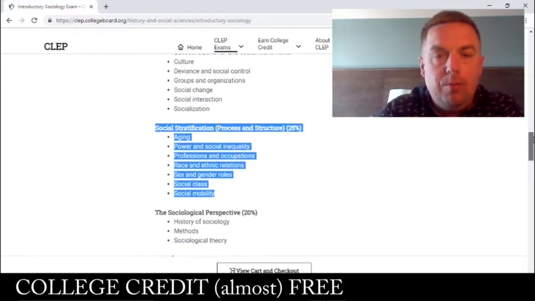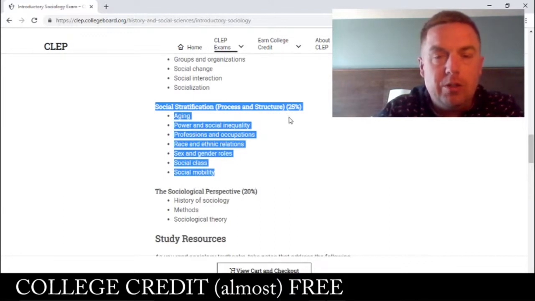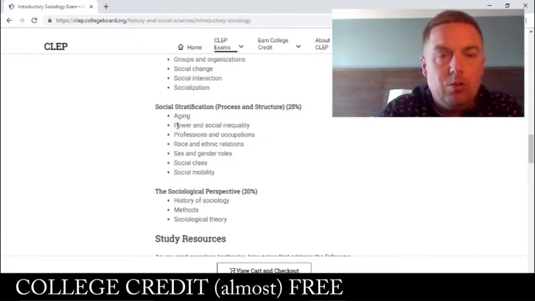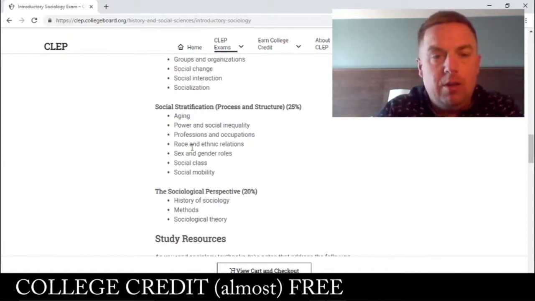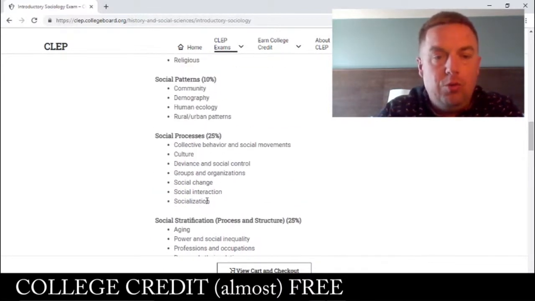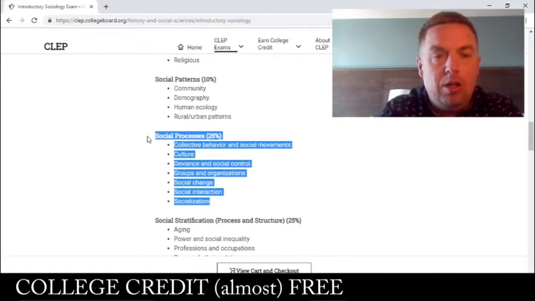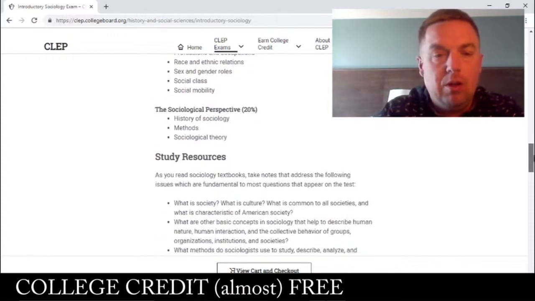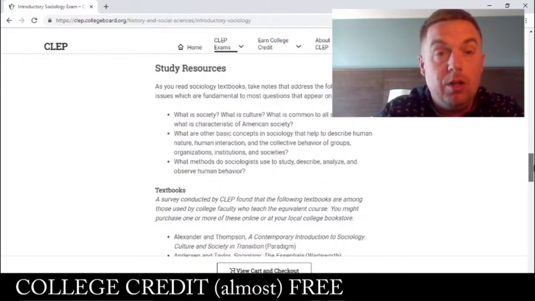The biggest section of your test, 25%, is on social stratification: aging, power, social inequality, professions, occupations, race and ethnicity, sex and gender, social class. Whenever you see something about those topics in the text, between social stratification and social processes, there's half of your test. So that's the biggest thing that you're going to have to factor your study into.